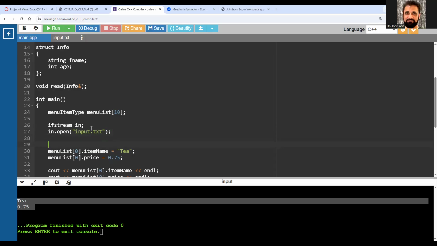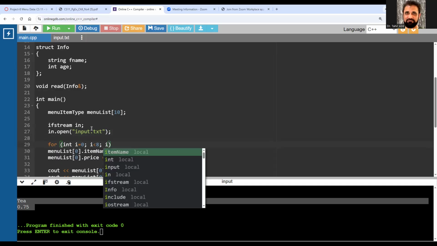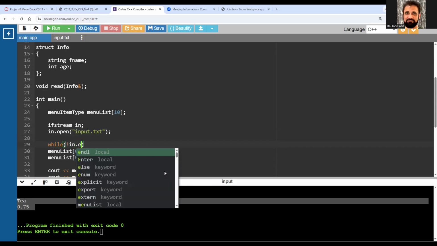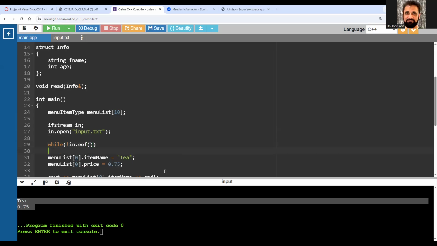And then I want to read it, assuming there are 8 items, for int i = 0, i less than 8. In our case, there are 8 items, but it could be more than that. You can use a while loop, not end of file. Actually, let's do that, because what if we add more items? While not in.eof(). That would be better.